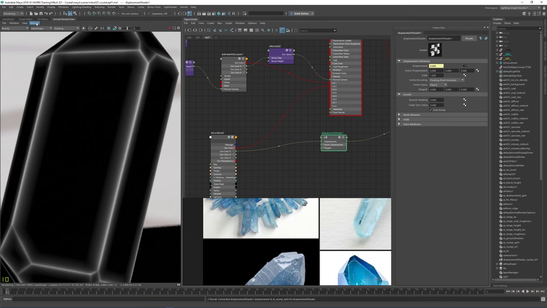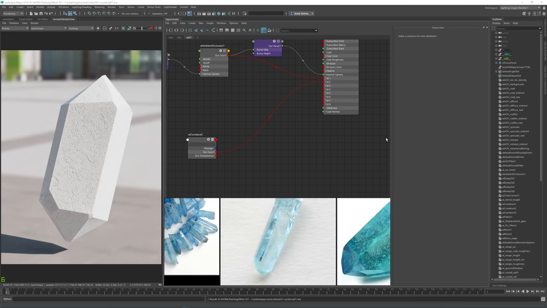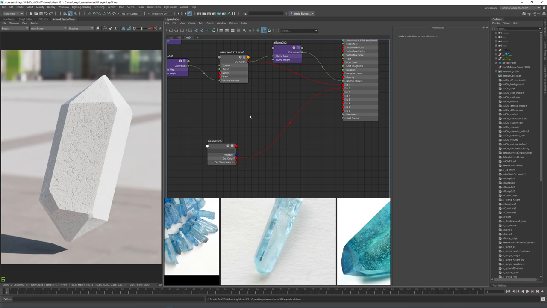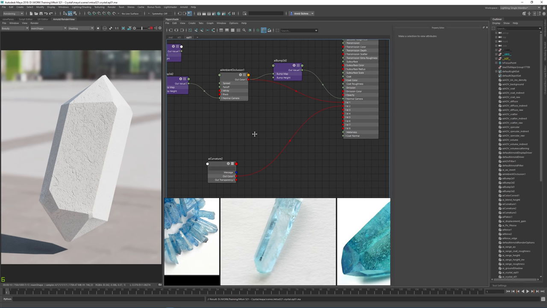I think we just update the render and see what we get. Not much just yet. As I said, I saved right before, so if we get a crash, we should be fine. Yeah, I just tried it again and it just didn't work. So I can't really plug curvature into displacement and then hope for a render.